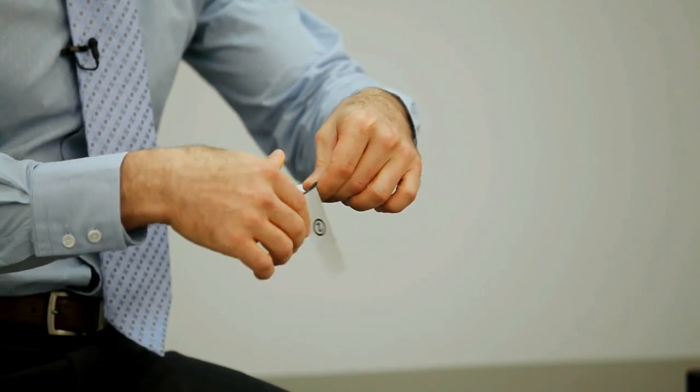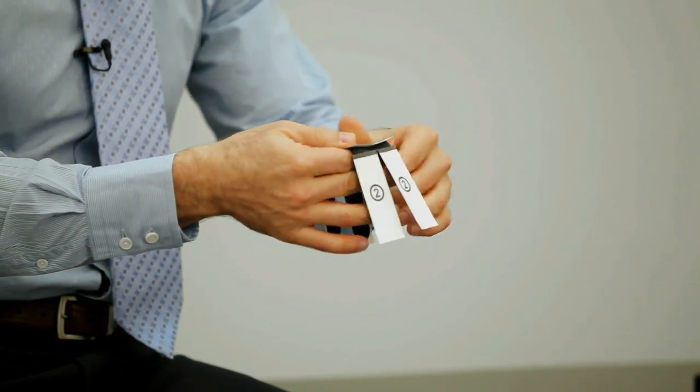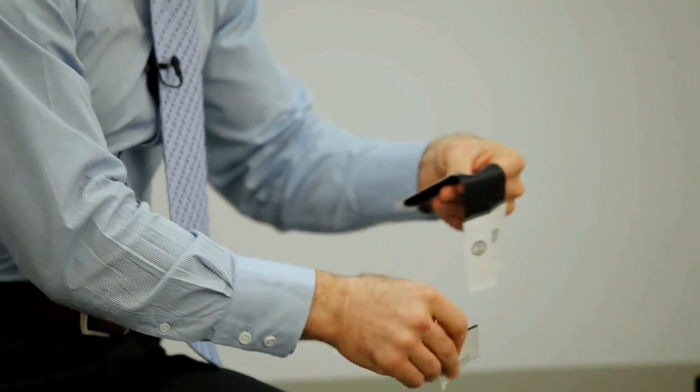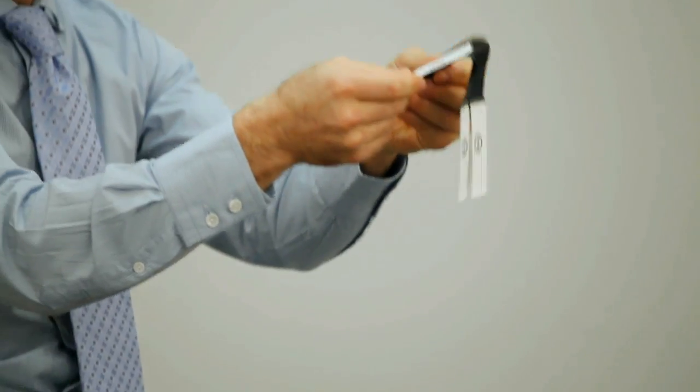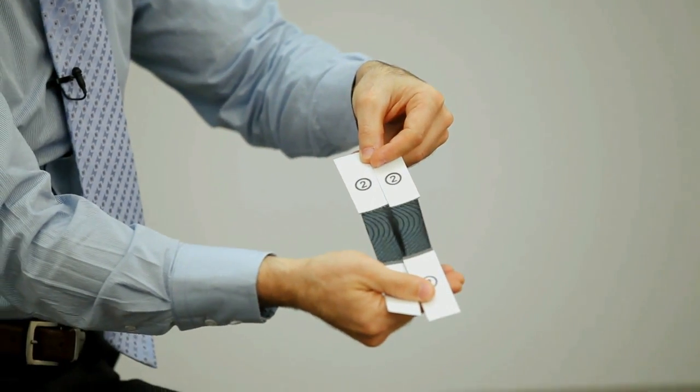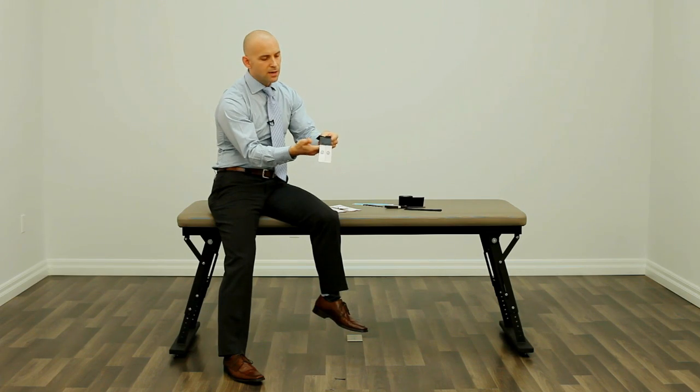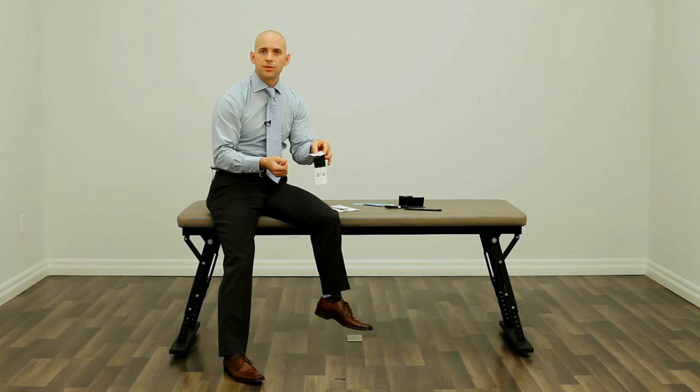One of the more distinct unique features of the tape is that it is designed to be the same weight, thickness and elasticity as human skin. So the tape is very light. You can also see that it has extensibility. This allows the tape when it is in contact with the skin to integrate with the sensory system of the human body to help achieve some of the therapeutic benefits for which kinesiology taping is now known for.